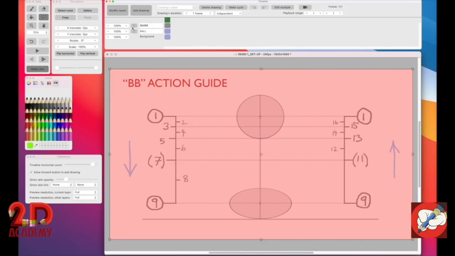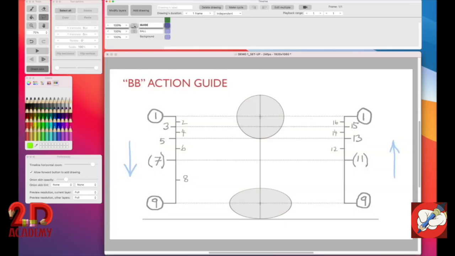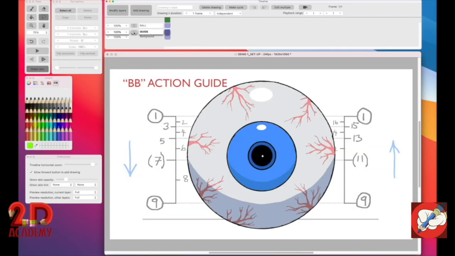So what I'm going to do is go to my guide layer in the timeline above here. I'm going to click on this up and down button, and I'm going to drag it down to there. Okay, so now I have the ball on top of the guide. The guide's still obscuring the background, but at least I can see the size of the ball that I have right now, and if it didn't obscure the guide, it would show me the size of the ball I need it to be.